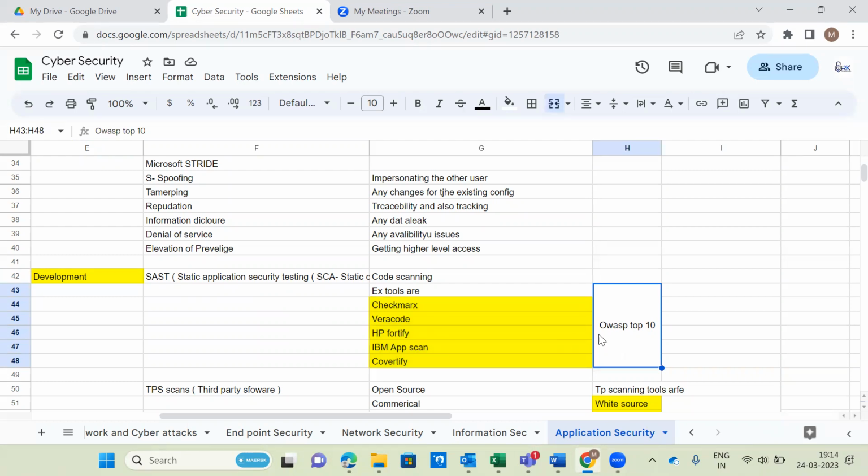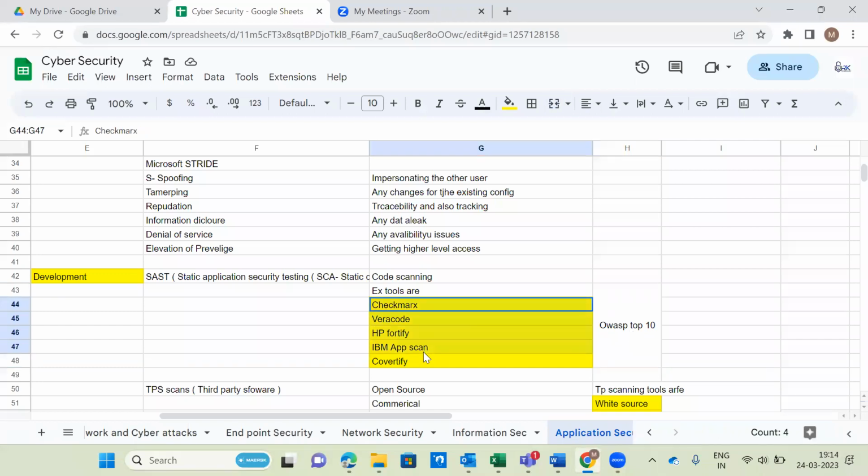So what is the backend detection method? Against OWASP top 10. The EDR example we discussed: EDR backend detection methods are signature based, machine learning capability, hash value method, sandboxing environment, and heuristic approach. In a similar way, for code scanning the detection methods are OWASP top 10 basics. Whatever OWASP top 10 attacks are there, those plugins act as signatures in these tools.